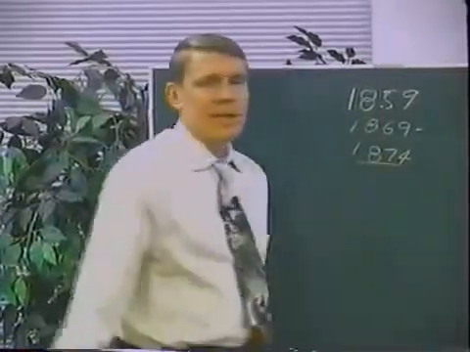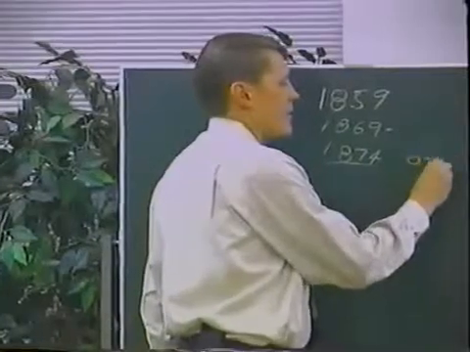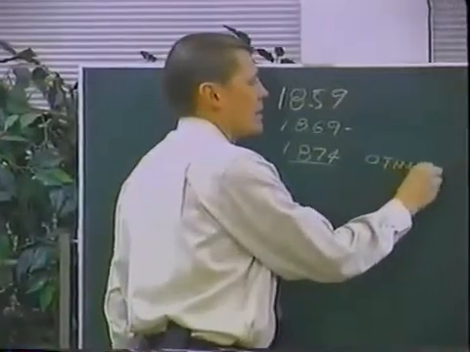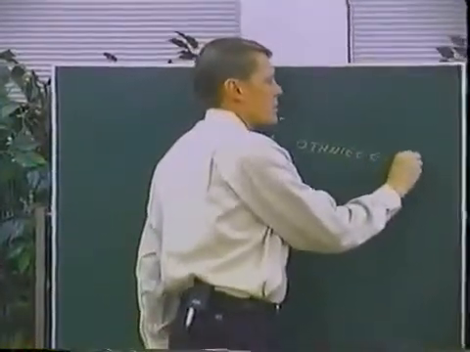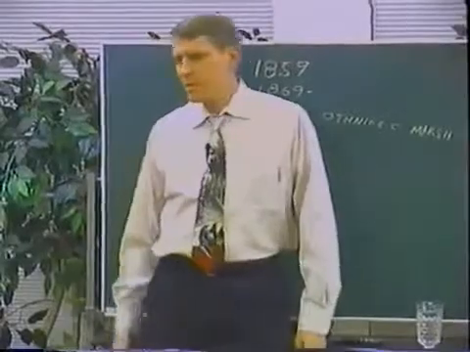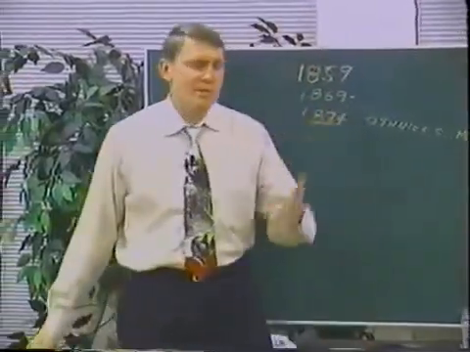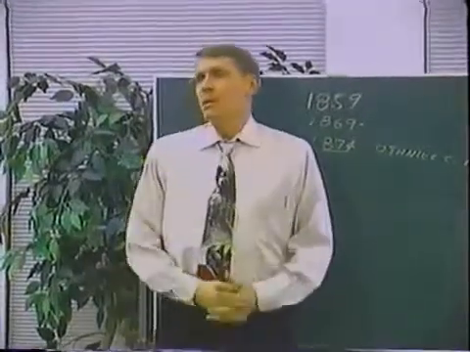1874 also, a guy named Othniel Marsh. What a first name, huh? Is that a Bible name? N-I-E-L. Othniel C. Marsh. He was a fossil hunter, I believe. He made money hunting dinosaur fossils and digging them out and setting them up in museums. They would buy them off him.